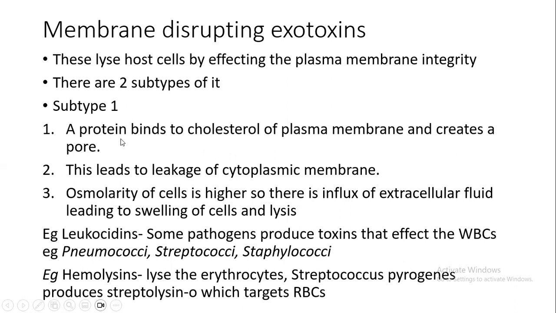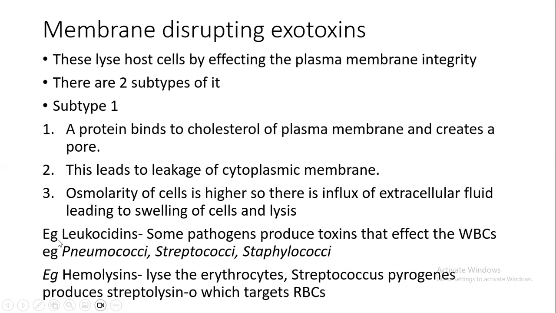The first type consists of a protein that binds to cholesterol molecules on the plasma membrane, and it will degrade the cholesterols, leading to formation of a pore. This will lead to a leaky cytoplasmic membrane, and osmolarity of the cells is higher. So this leads to influx of fluids from the outside, that is the environment, leading to swelling of the cells and lysis.